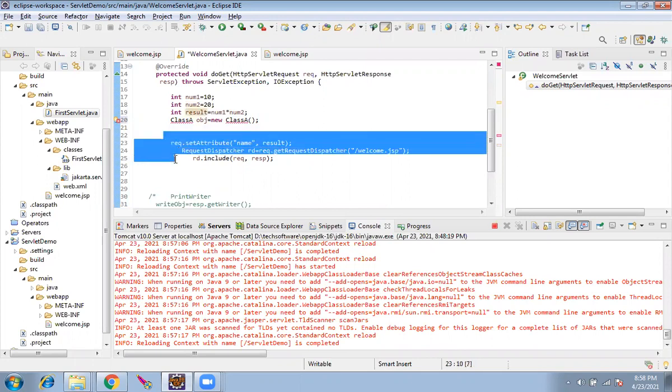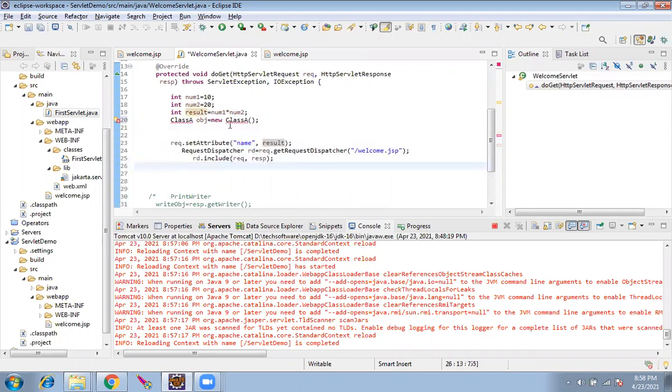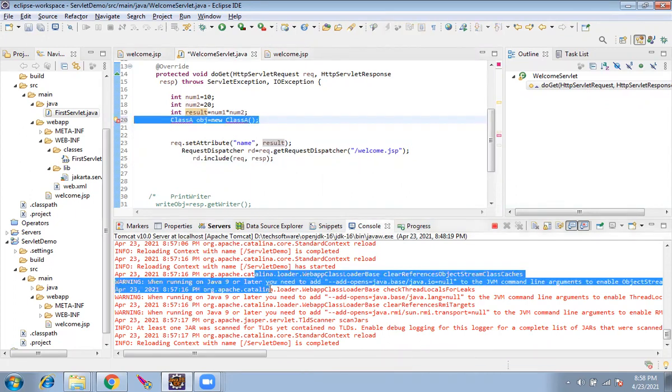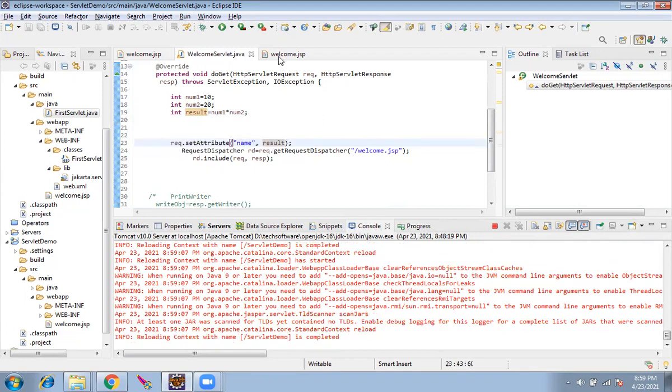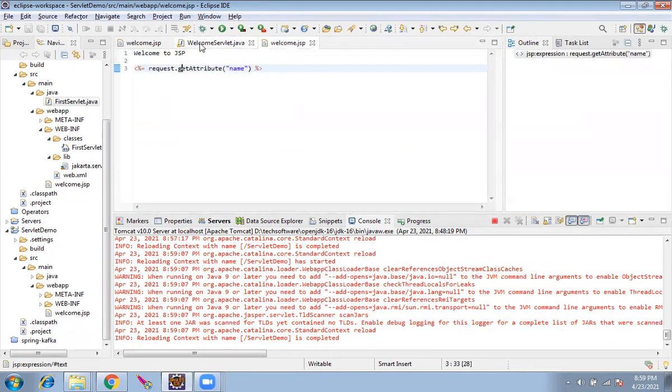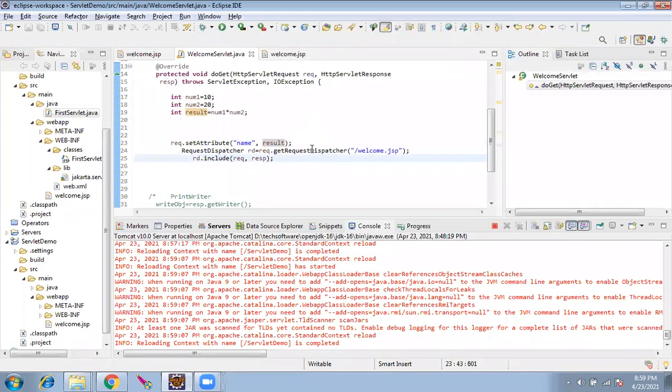So far, what we did instead of this, we gave system.out.println. Instead of that, that will print in the console only, but we want it to be printed in the browser. So for that, we will send back the business logic result to the page. How do we send to the page? We give request.set attribute and we get it in the page. How are we redirecting to the page? Using this syntax. Syntax and all, no need to worry now.